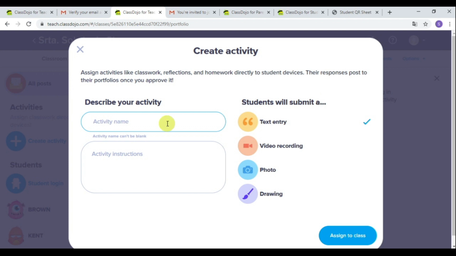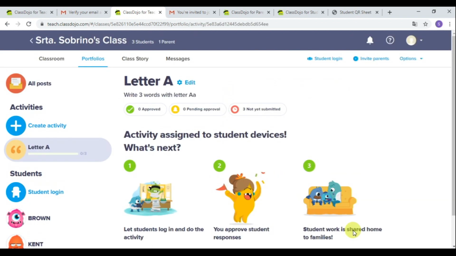The first activity that we are going to see is allowing students to submit the work entering text. So let's imagine that the name of the activity is called letter A, and the instructions are, for example, write 3 words with letter A. And then we submit the activity, and now we are going to see how the students received their work.